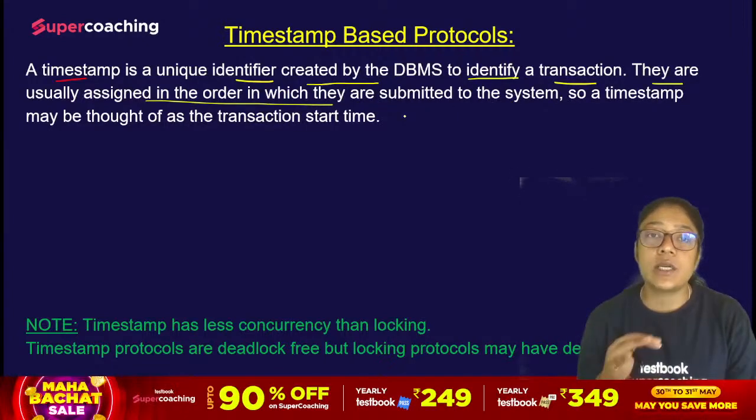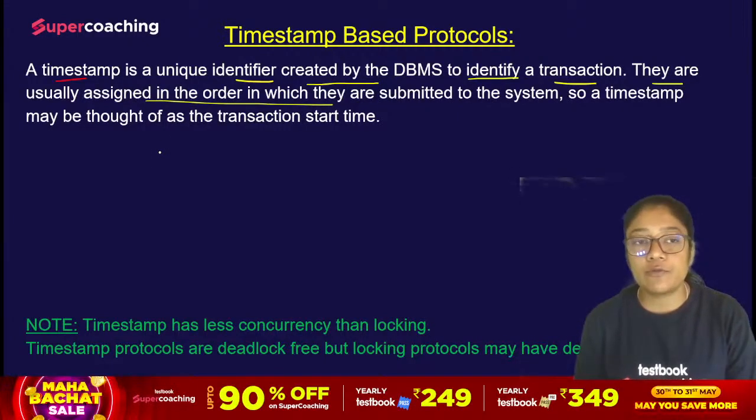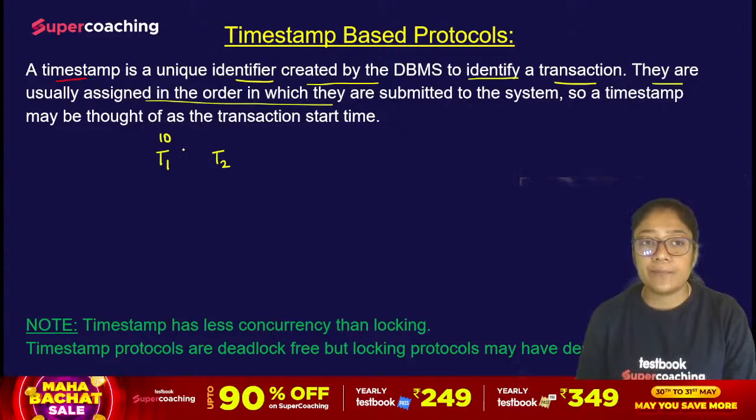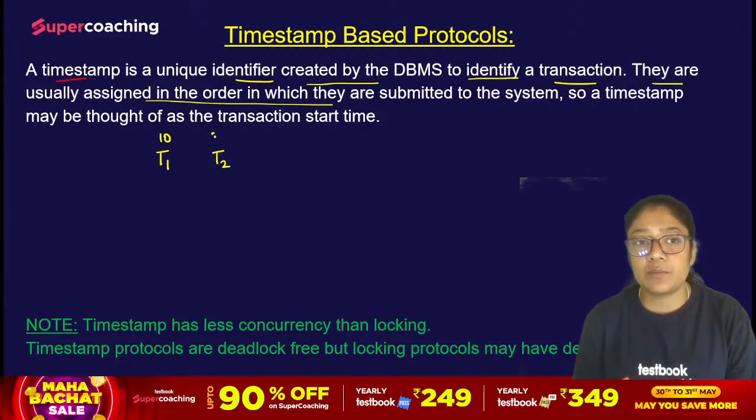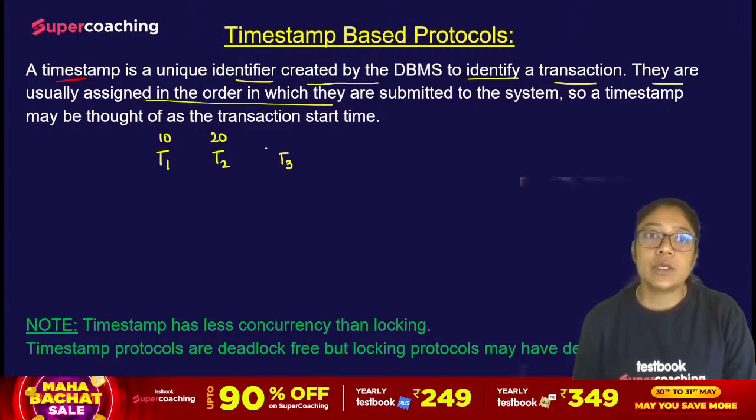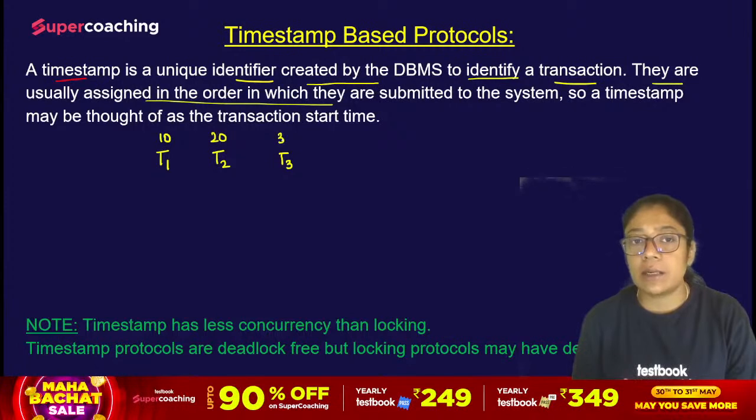That means हमेशा ये आपके पास increasing order में होगा. First of all, let's assume that transaction T1 is coming at the timestamp 2. जो transaction T2 आएगी, for that the timestamp value will be greater than 10. Like it might be entering the system at the time 20. T3, T2 के बाद transaction आई है, it might be like 30.